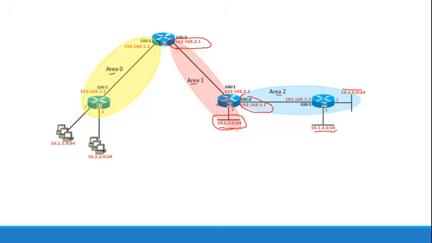So we're going to go ahead and build a virtual link between R2 and R3. It always reminds me of a collapsed core, but it's not. It's a virtual link. We're going to configure each side: R2 to point to R3's router ID, and R3 to point to R2's router ID, and tell it that it's a virtual link. So now we build a link here that will connect area 2 to this area 0. So let's do that.